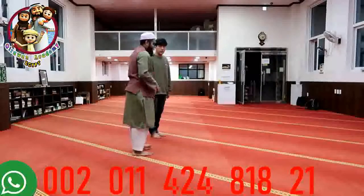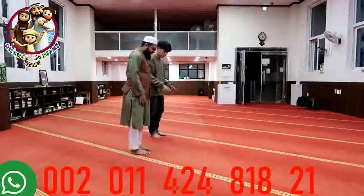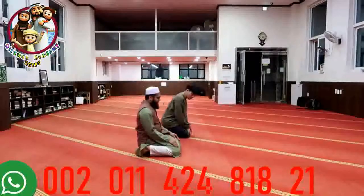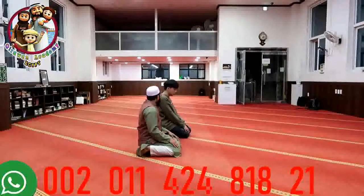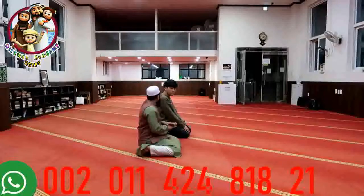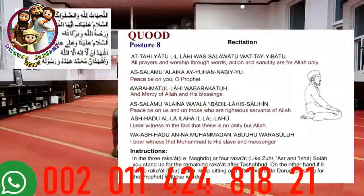Then we will sit. Allahu Akbar. Sitting is also a common thing. Without sitting, without standing, without ruku, without sajda, our salat will not be correct. So we will pray something here.